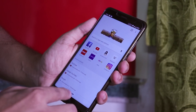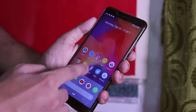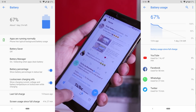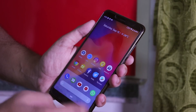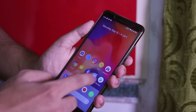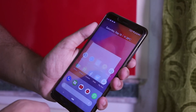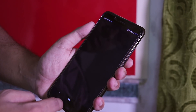Let me open up a few apps and show you the app open-up speeds and RAM management of this ROM. Talking about battery life, this is definitely close to Pixel Experience Pie and it will definitely last you a full working day. All the apps are in memory, but for the Pie app open-up animations you have to use the Pixel 3 launcher — I'm using the Pixel 2 launcher, so that's why you're not seeing animations while opening apps.